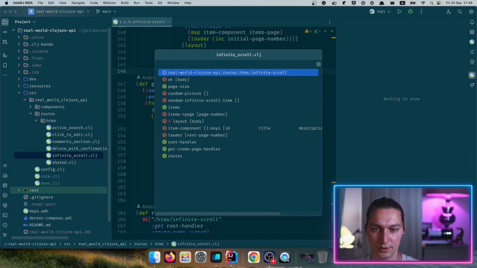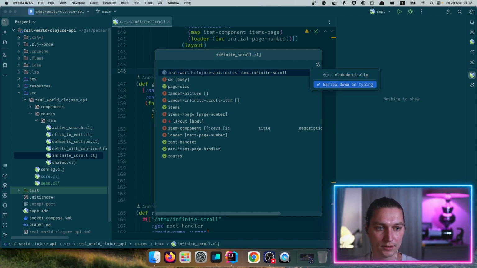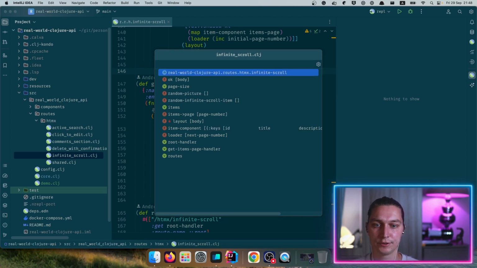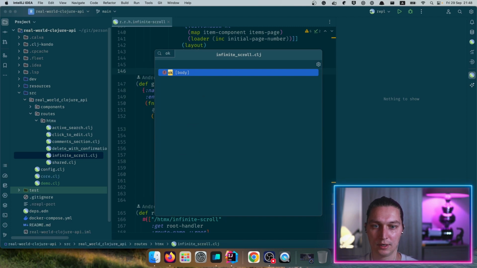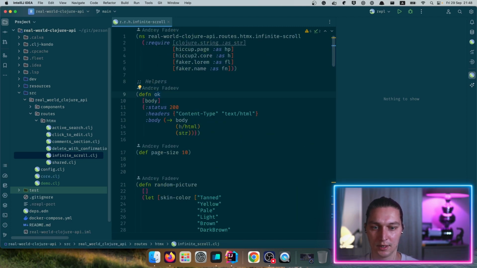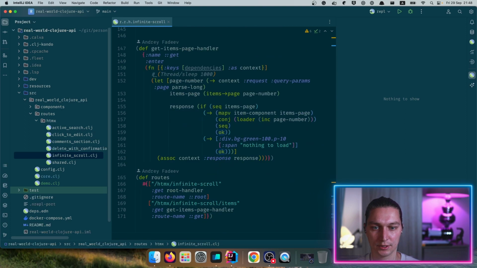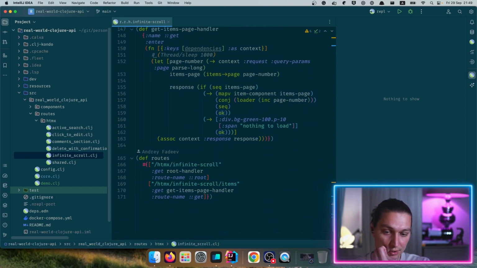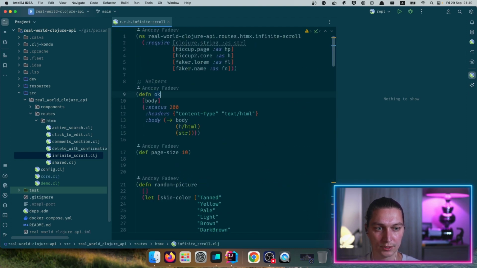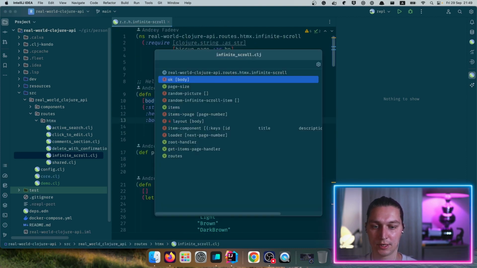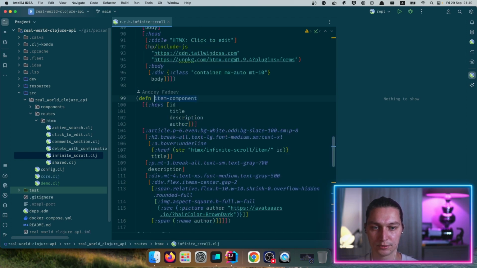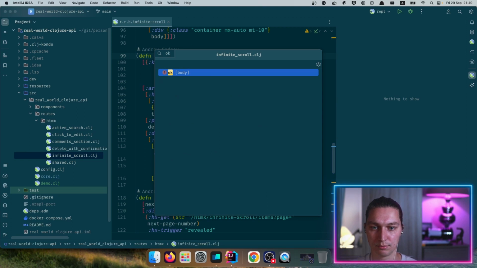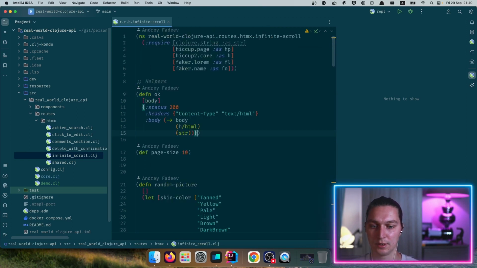It opens this window, and there are all the top-level functions that you have defined in your namespace. And the cool feature is, if you select this narrow down on typing, it will do filtering for you. So now I just type OK. If I search for that function and press enter, I move to that part of the namespace. It's really useful if you have a huge namespace, not like that, but maybe 500 lines or something like that. So it's really easy to just open this, and for example, I know I want to go to something like item component, right? So I just go here and I'm there. If I want to go back to the OK function, I'm there as well. That's really useful.